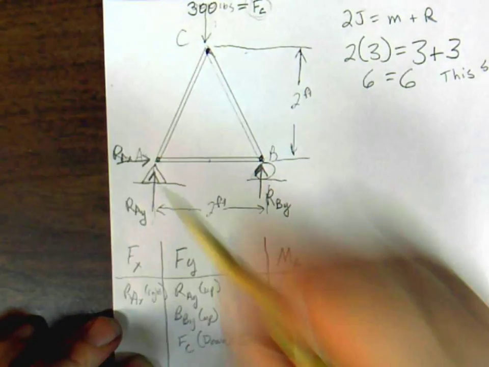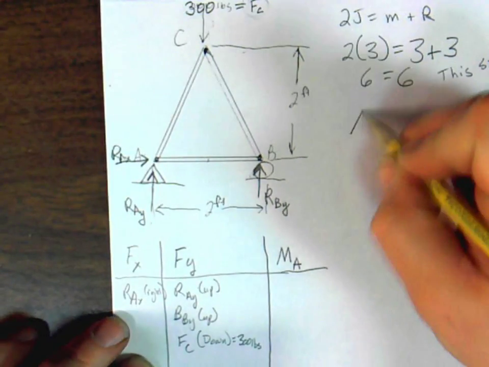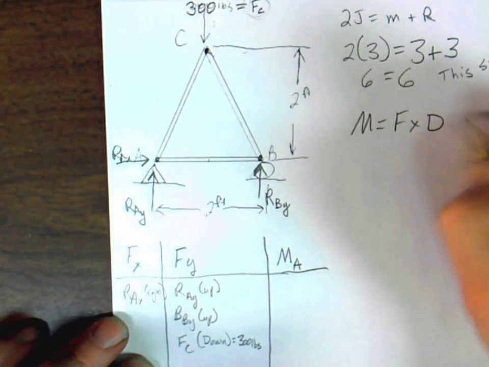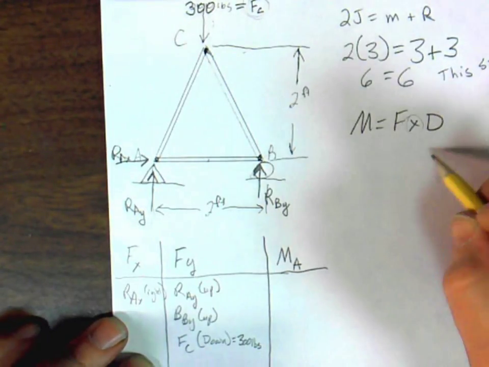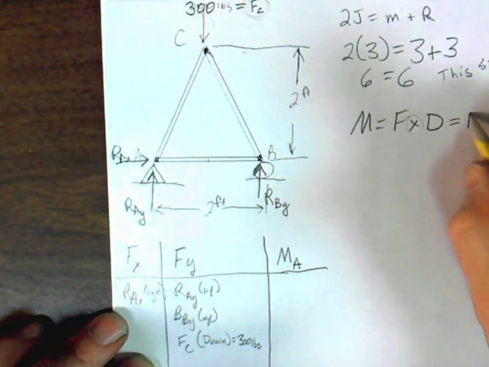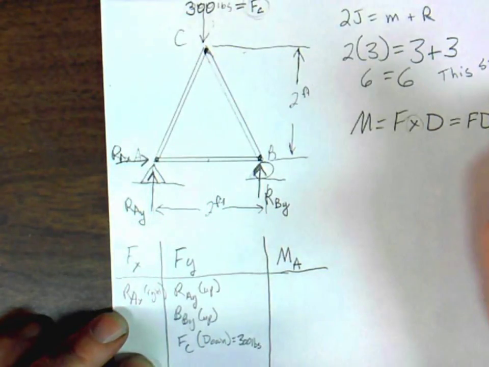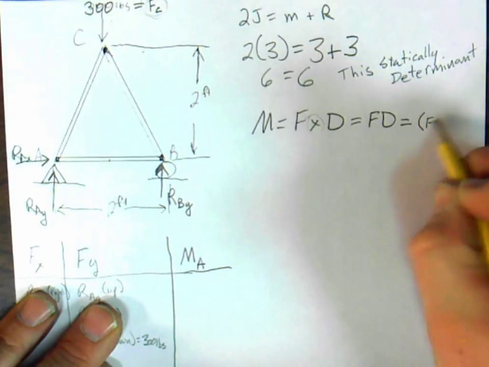Now remember, a moment equals force times distance, or FD. So I don't like to use this X because sometimes people get confused with that. So we could also say force times distance. This would mean it'd be implied that this is force times distance. Or if you really want to spell this out, we can also break this up into force times distance with these brackets, and that also means the same thing.